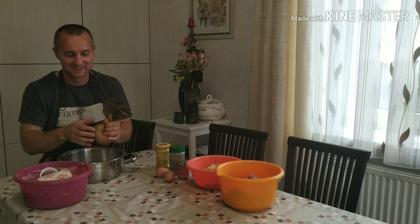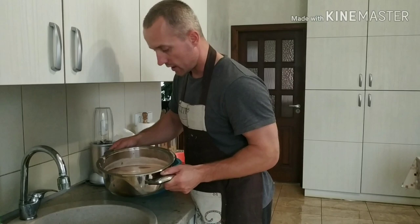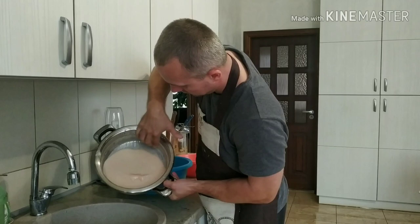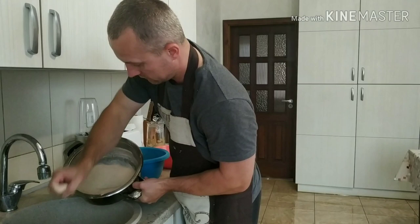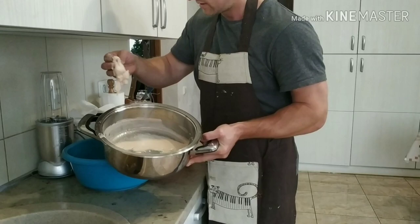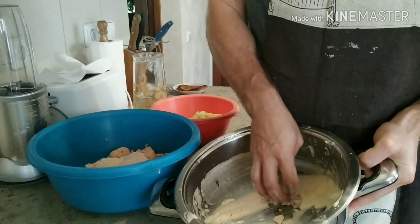So I've got this liquid which I just separated from the grated potatoes, and on the bottom of this liquid there should be starch, as I said. You see the white thing on the bottom? This is what we call potato starch. Look how it looks. It's like flour. It's quite hard to remove it from the bottom. It's like pancake mix.